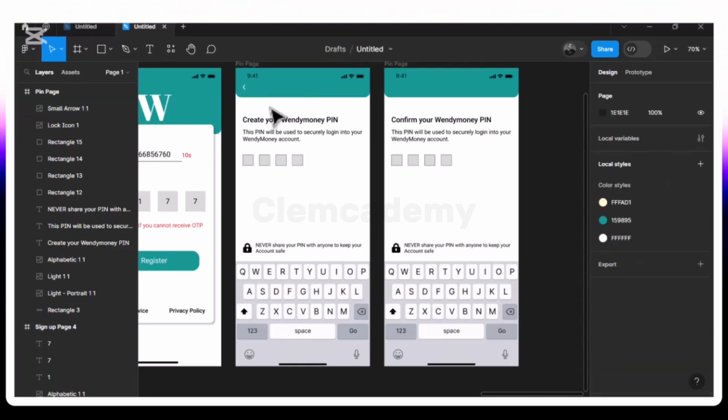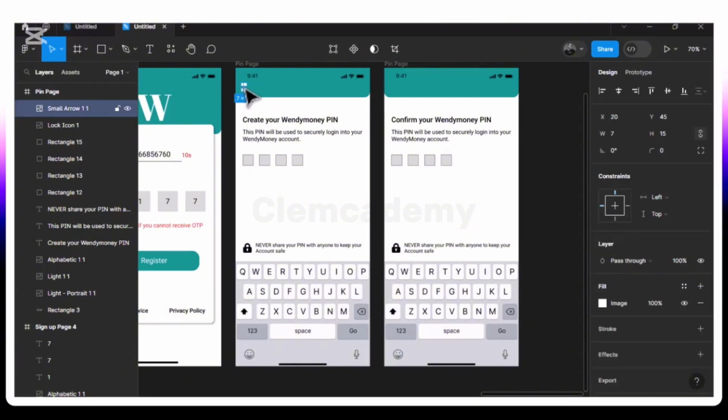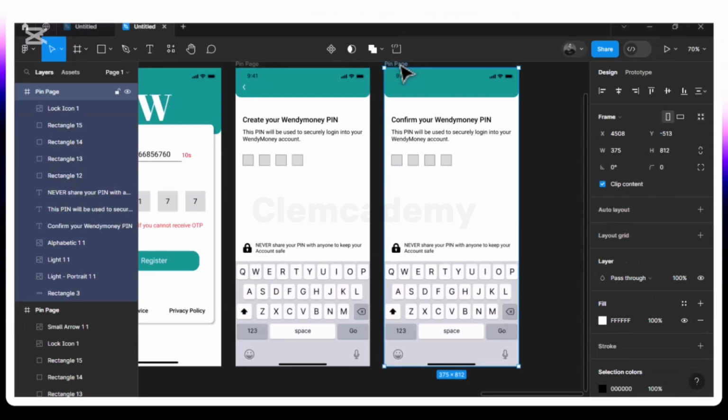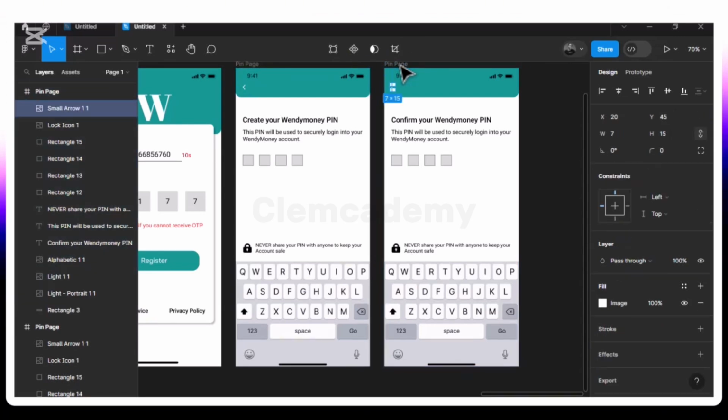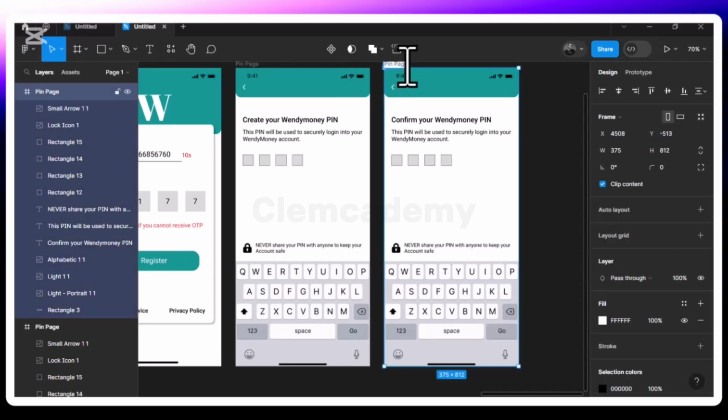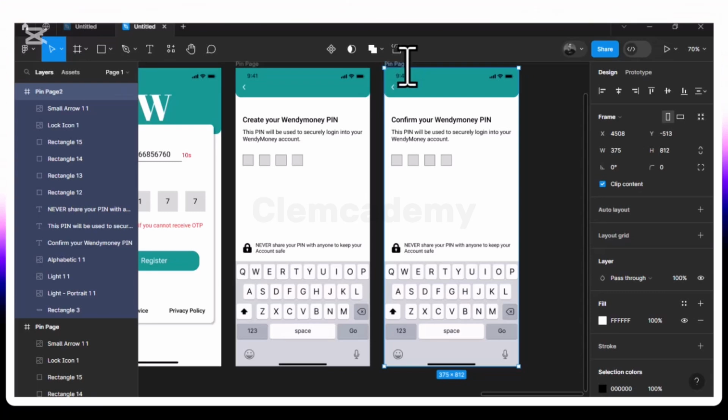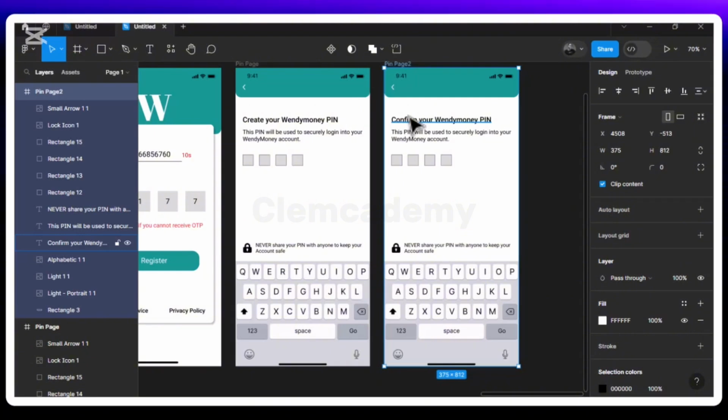So this is it, and then we just have to copy this, come to this pin here, the second one, and paste it here. Ctrl C for copy, Ctrl V for paste. So we have to change this to pin page 2. Perfect.